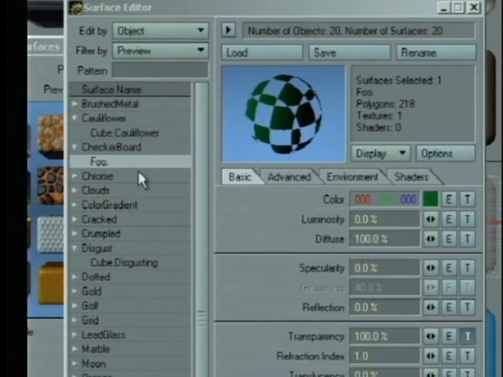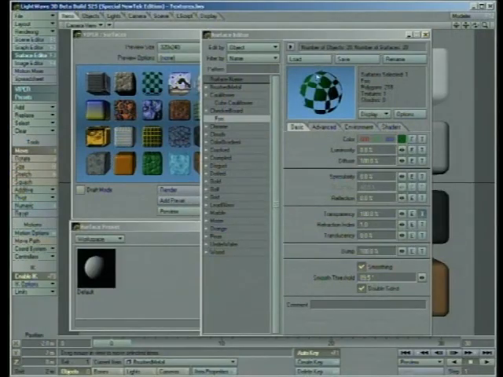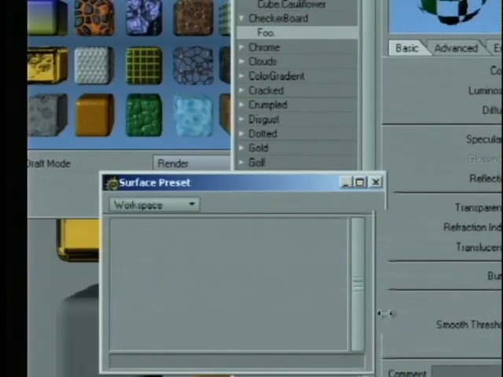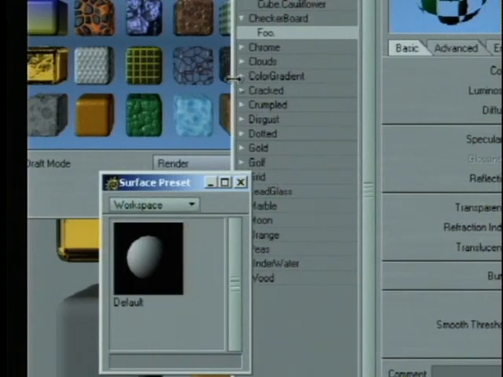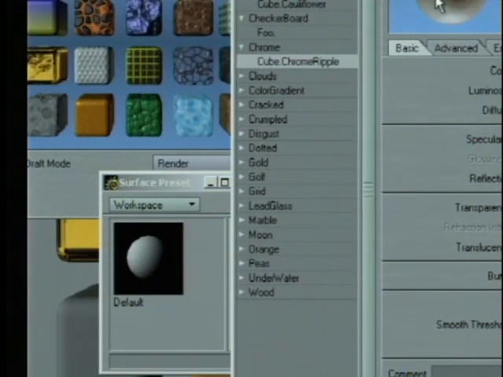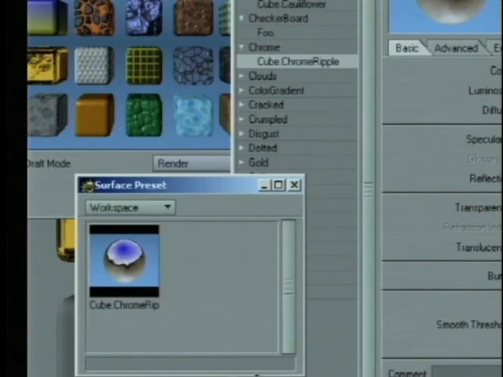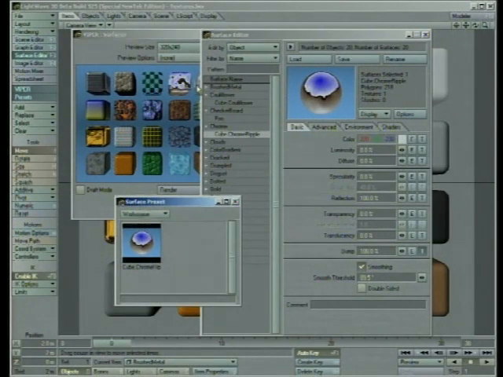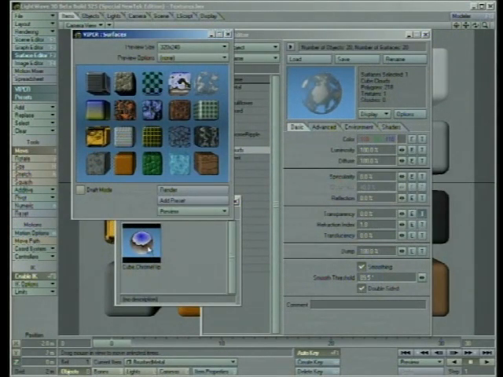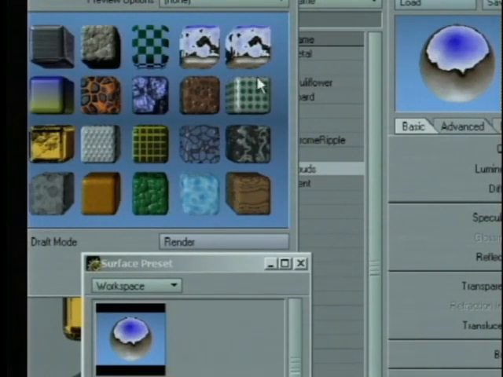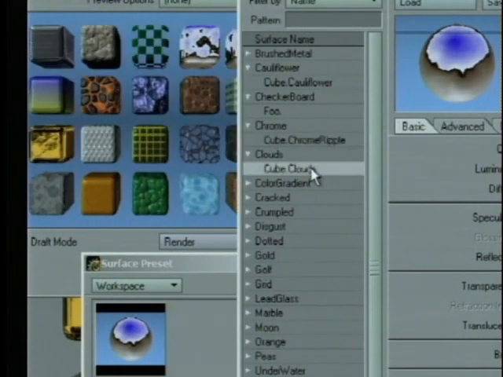Your load and save will actually save this to a surface file, but there's actually a better method for doing load and save now called the surface preset window. So you can see this window here. We're set to workspace right now, and if I choose any of these surfaces and then double click on the sample sphere here, it checks it into my surface preset. And now I can have a nice visual representation of this surface. So if at any point I want to load it onto a different surface, for example, let's say I want to replace the clouds here with this chrome, I just double click. It asks me if I want to load the settings. I say yes. And now those settings from Chrome have been transferred to clouds. So that's a nice way to work.